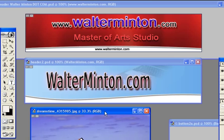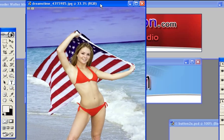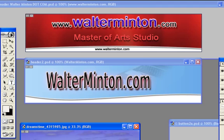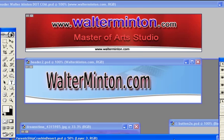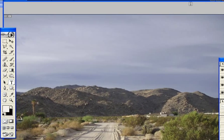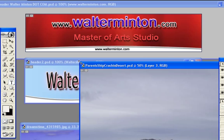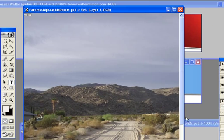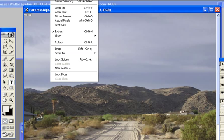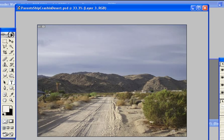I came across this photograph I'd like to show you. It's a really pretty photograph. Oh wow, look, it really is, isn't it? It's really beautiful, but that's not the one I wanted to show you. Okay, this picture here. Now let me make it just a tad smaller. I'm having to work with this tiny little window here. There. That works better.